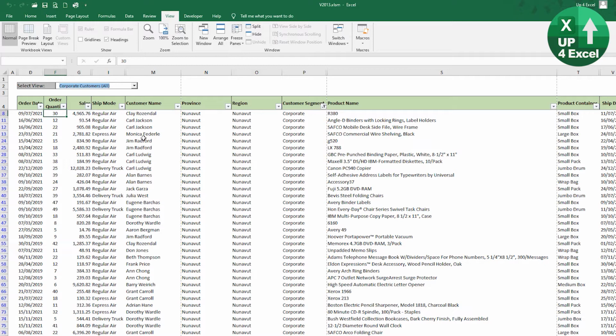Now, I'll give you a quick overview of how we're doing this, so that those of you that are familiar with custom views can get straight on with it and crack on. And then I'll go into the detail and we'll recreate this completely from scratch, so you can see step by step how we're going to do it. So let's go.